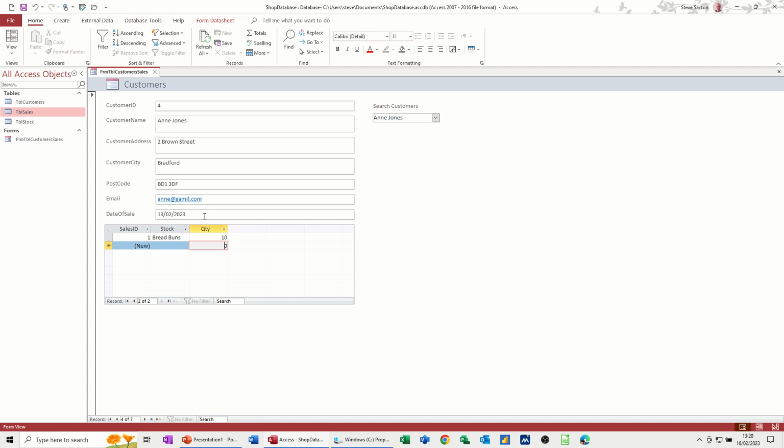So what I'm going to do is go into table design. So I'll close this down and I'll get rid of that one and add it into this table, and I also want a calculated field in this table. And then because I've already created this form, it would be quicker for me just to do it again rather than trying to edit this. So let me just show you what I mean.